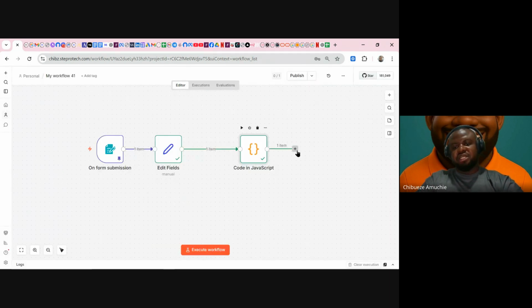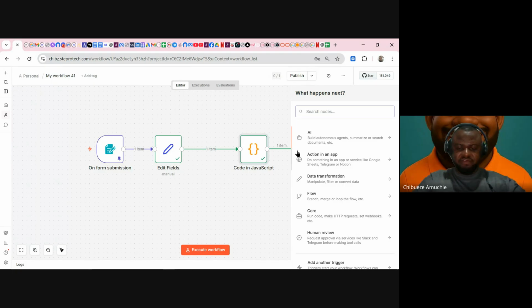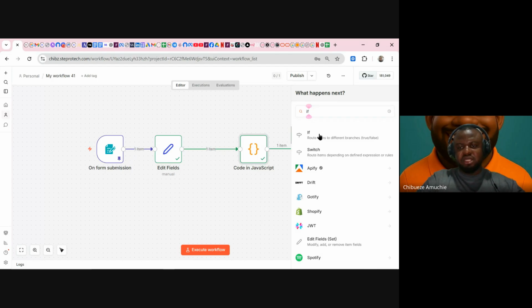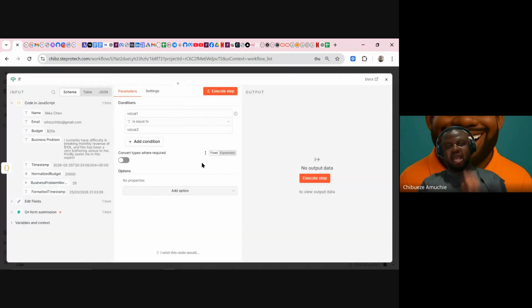Now, imagine I want to use it on my if node. Since we are doing if today, imagine I want to use it on my if node. This is where two things can count.